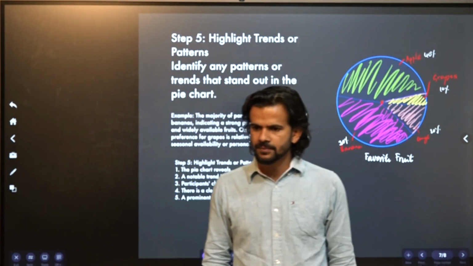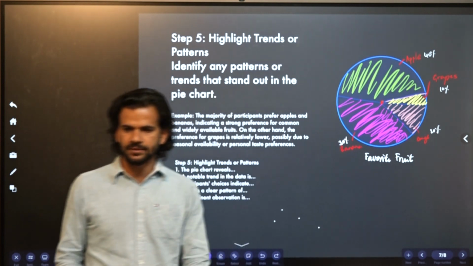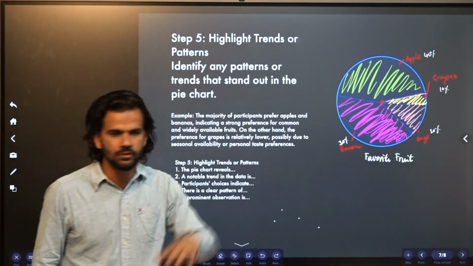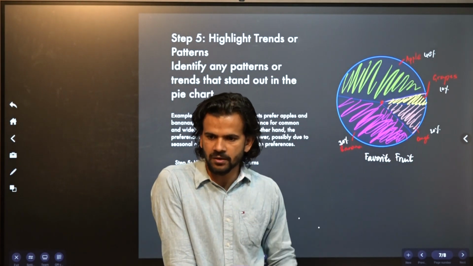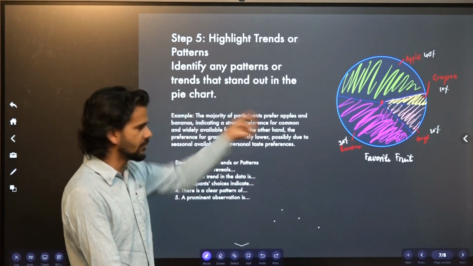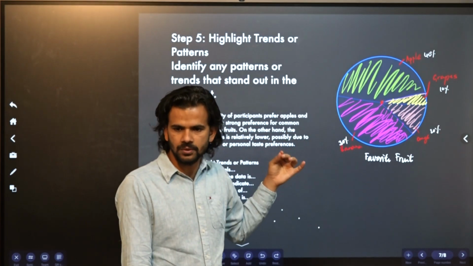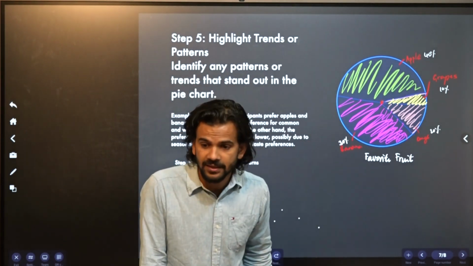you will find some trends. Okay? Nowadays what's the trend? Most of the students after finishing their 12th, what do they do? They go to foreign countries to continue their studies or earn money. That's the trend, right? Similarly, when you study a graph, when you take data and when you read the data, you will find some trends.